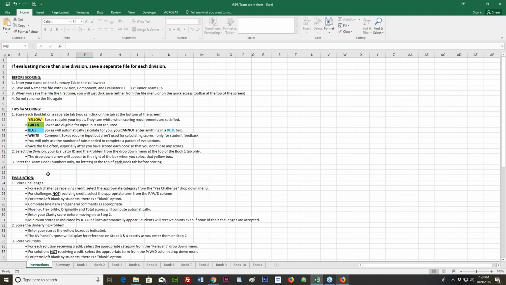You can change anything on this instructions tab to fit your affiliate. So we can give you the code to unlock this, and you can change any of this naming however you want to do it, and it won't affect anything else in the file. So that's open and up to you to change how you want them to name it before they send it back to you.